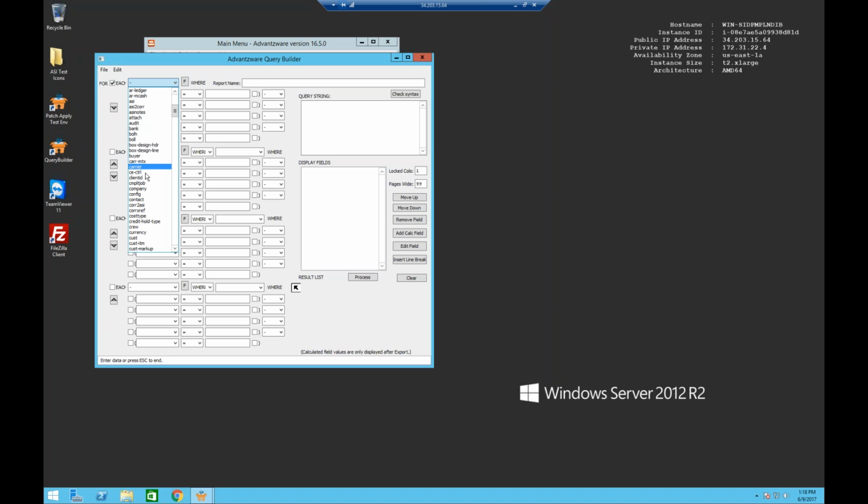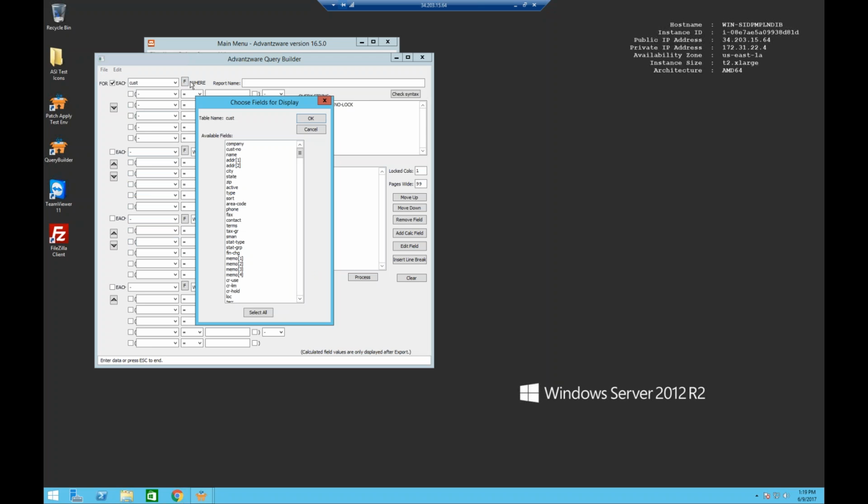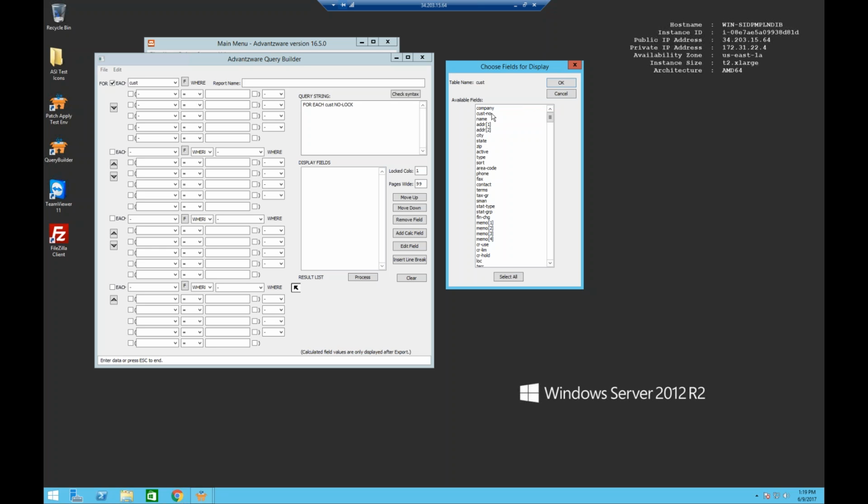Once you find the one that you want, and we know in this case it's going to be customer, I can then also pick the fields, and that's what this button is right here, that I'm ultimately going to want to display on my output. You can multiply select them, so I'm going to choose customer number and name, city, state, and zip. And I guess we'll do the addresses too.